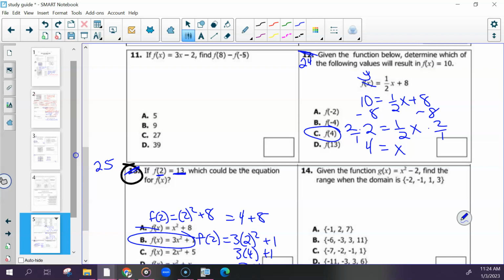For questions like 26, because there are 4 domain numbers, you're going to have 4 range numbers. Well, you could have up to 4, I should say, because you're not putting repeats. Make sure that you put each domain number into the function and then find each answer. So after you have it set up, whether you use the calculator or do it by hand, it does not matter. Any other questions on this page? Go on to the last page.